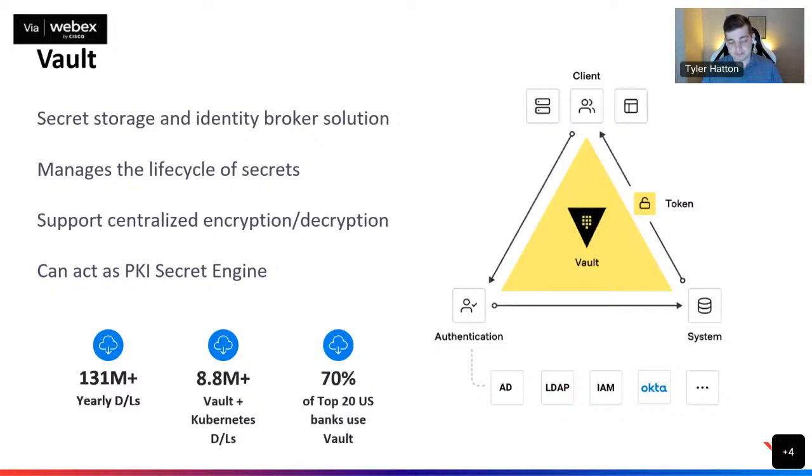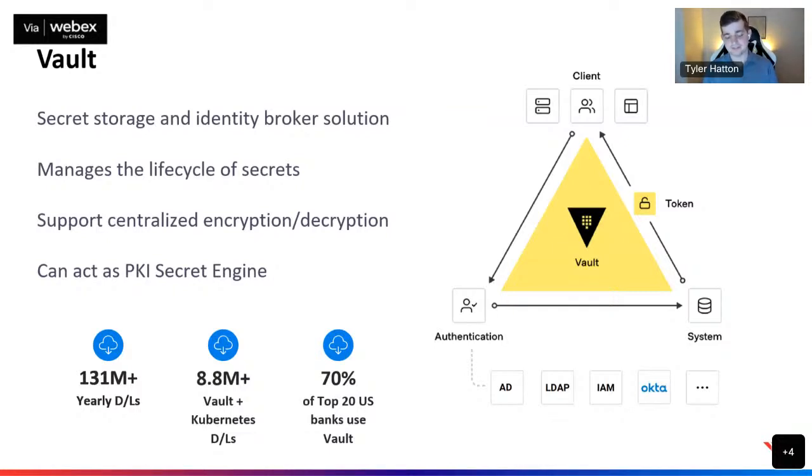The third thing is it can act as a centralized encryption and decryption point. What this is ultimately about is you're going to have many different applications within your organization, but you might need to perform some level of encryption and decryption of the data passing through those applications. It could be passwords, social security numbers, credit card numbers, some level of sensitive information, and you need a means of encrypting that data. What Vault gives you the ability to do is take those keys used to encrypt that sensitive information and centralize them into a single location, without all the cost and pain of setting up an HSM.